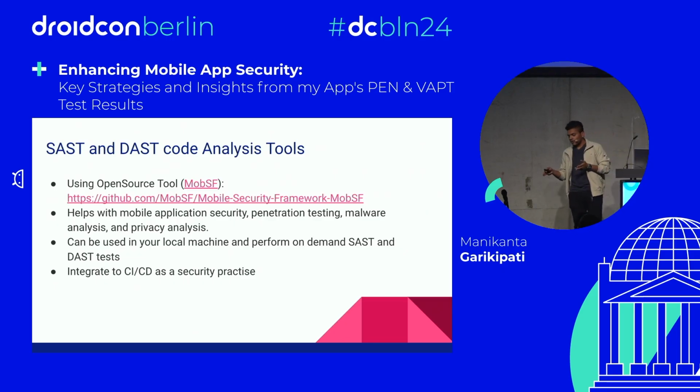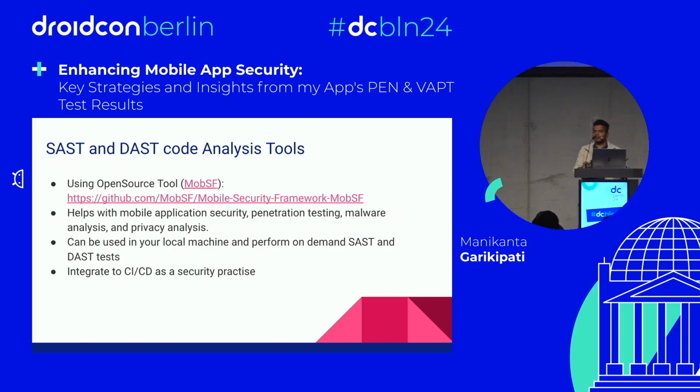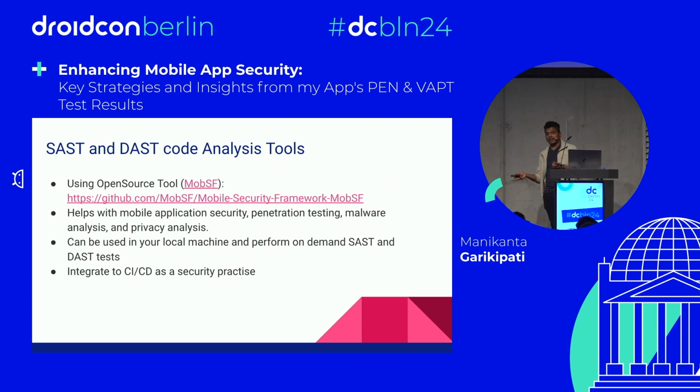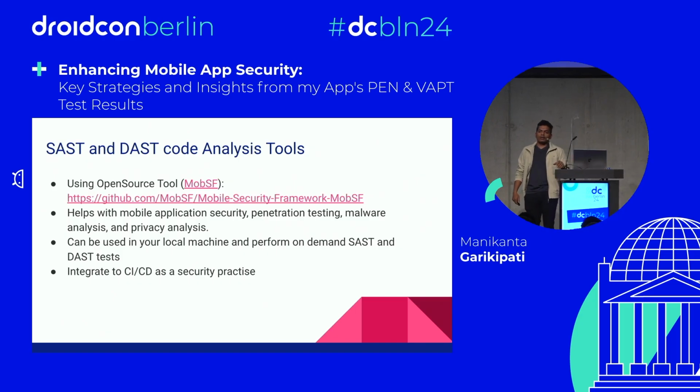Dynamic analysis is what they do when they just use the app, and they will see if something is going wrong. So when you see secure data, secure shared preferences and things like that, those could be easily identified as part of SAST. And SSL pinning issues, they could easily find as part of DAST. They would run that across and quickly give you a report, or at least that tool will give you a quick report saying, hey, you are doing something wrong, or these are the top 9 things that you probably need to fix.